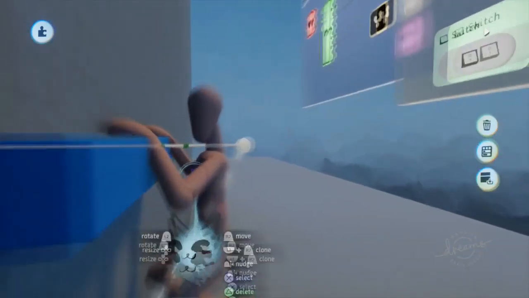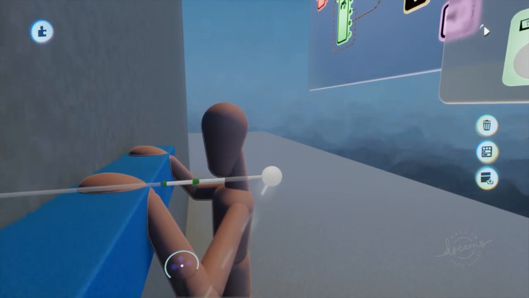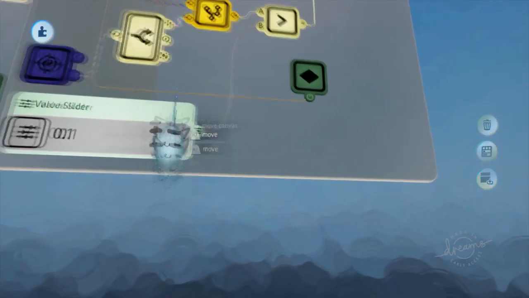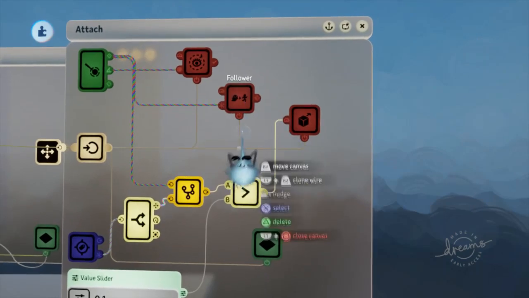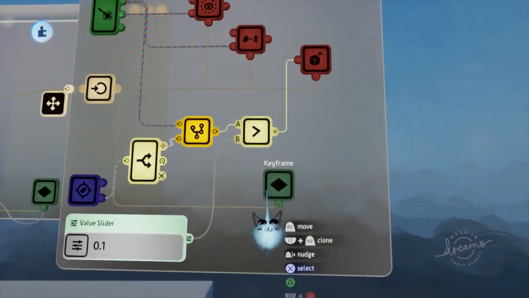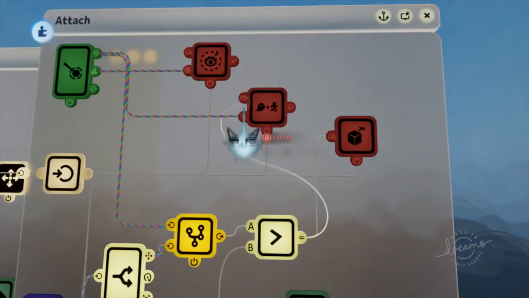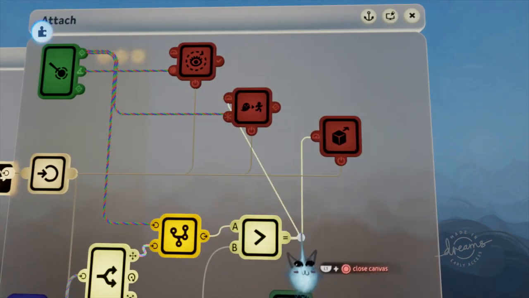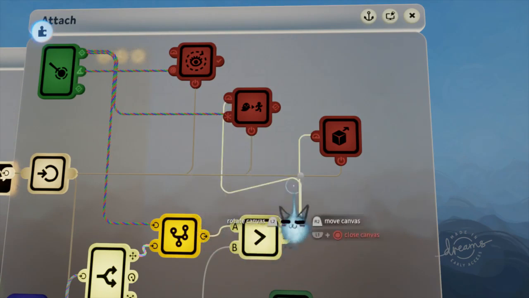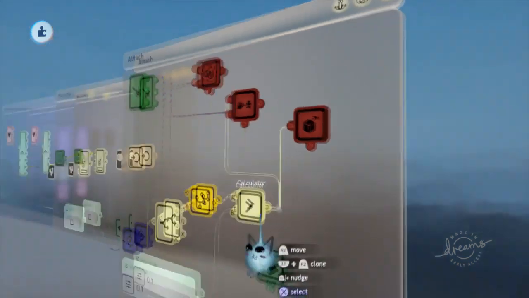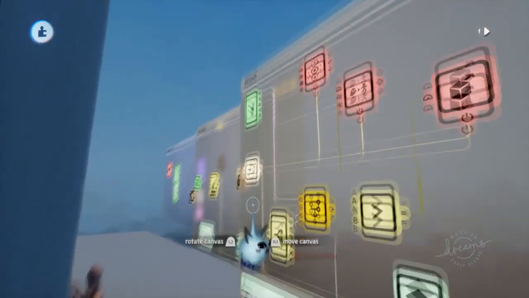What's going on now? Are we slowly moving down? That might be what's happening. Yep, okay. So what we probably want is to apply this distance for our up and down follower as well. So we're going to go ahead and apply this result into the speed of our follower as well. So now it should only move forward if it's greater than a certain distance. So he should really stay still now.